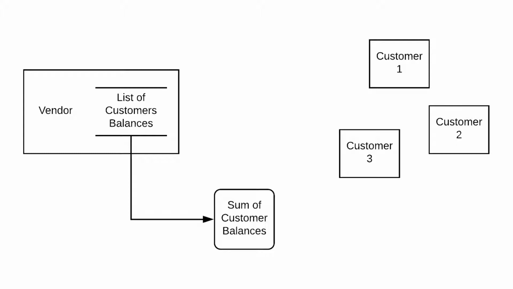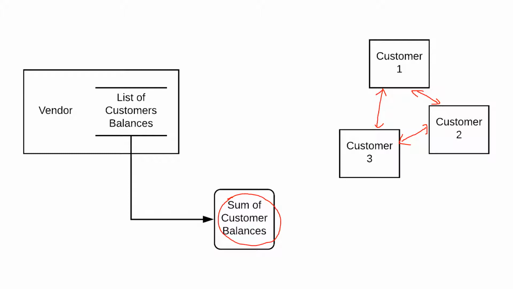We'd have our list of customer balances. We need to report the sum of customer balances. Well, using secure multi-party computation, the customers need to communicate with each other certain numbers according to a certain protocol. These are not the raw customer balances. These are random numbers that have been generated according to a certain function.